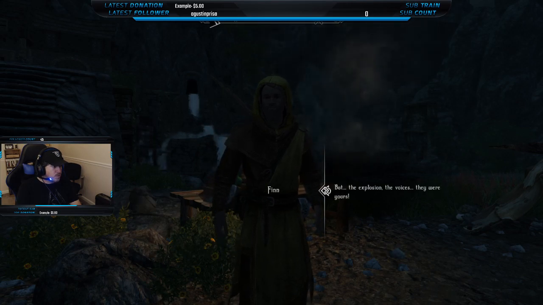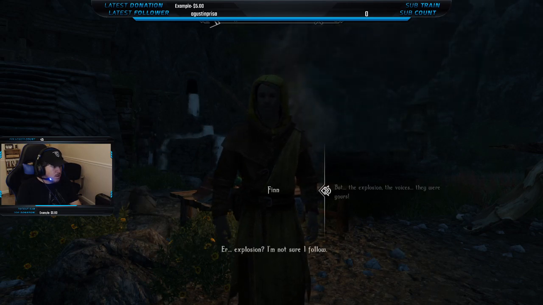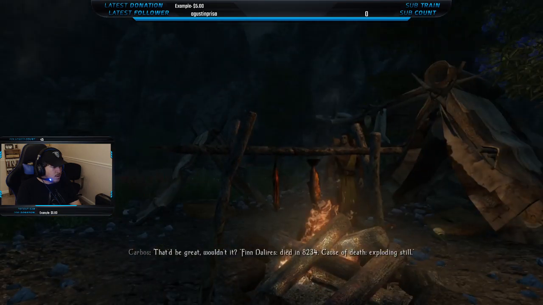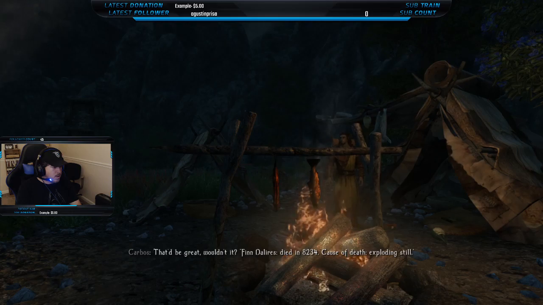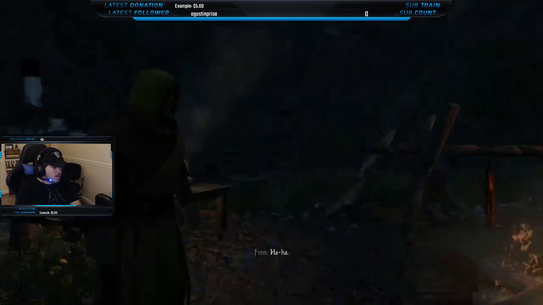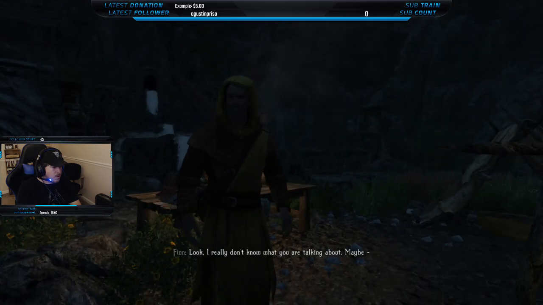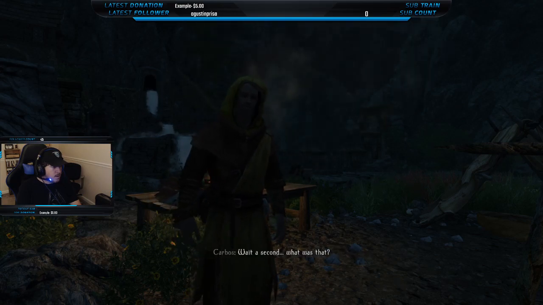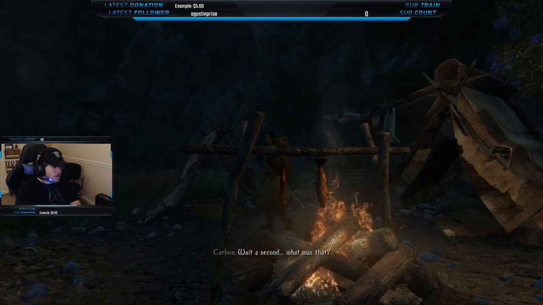The explosion, the voices, they were yours. Explosion? I'm not sure I follow. Oh, that'd be great, wouldn't it? Finn Dalaris. Died in 8234. Cause of death, exploding still. Ha ha. Look, I really don't know what you're talking about. Maybe... Wait a second. What was that?